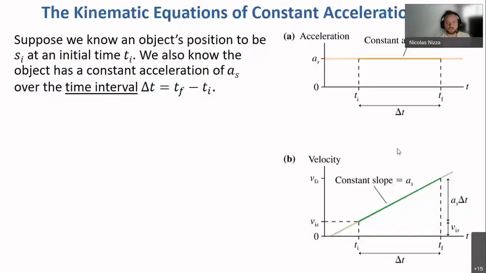For any graph, it's going to be the change in the y value, but the thing that can be different is that there's no reason I couldn't have had a velocity graph where v initial started off negative. And this positive acceleration with negative velocity would describe something that is slowing to a stop, as opposed to speeding up, which is the case here. So the sign of v initial s could be positive, negative, or zero. It's just a change in velocity, and it could be positive or negative.